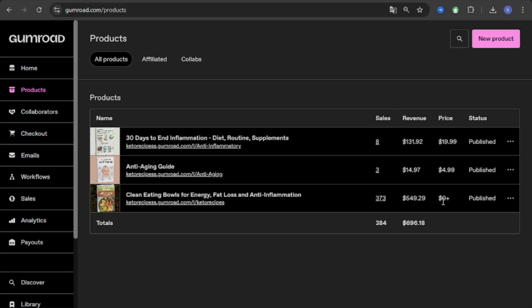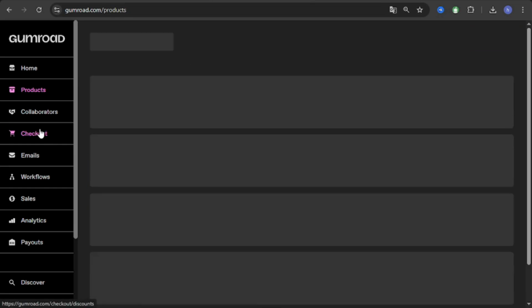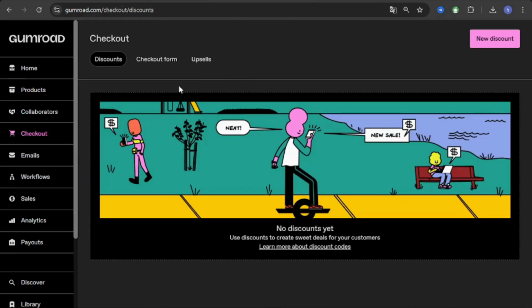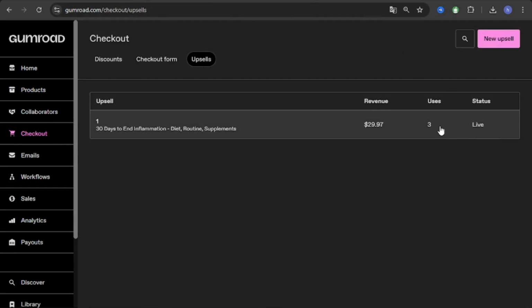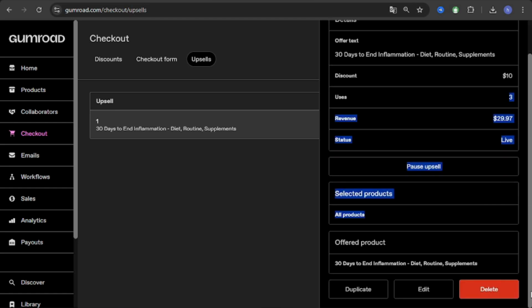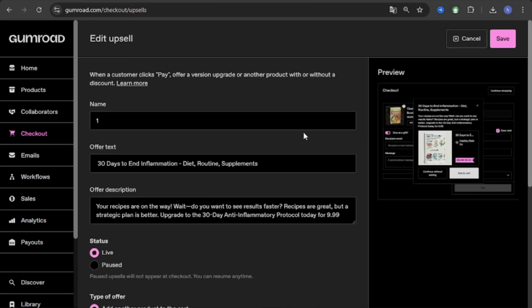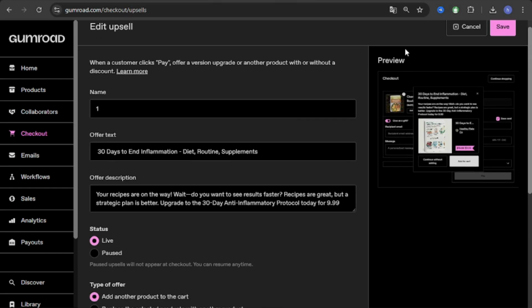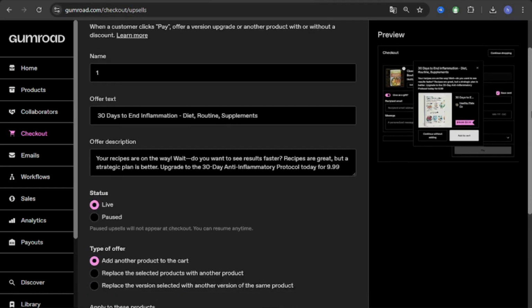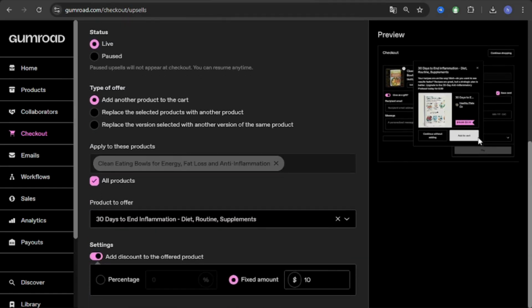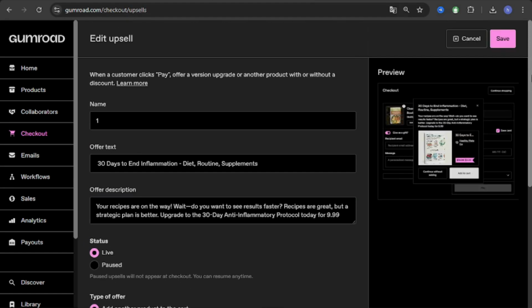Here you can use it. Go to checkout on Gumroad, click on checkout, go to upsell. Here we click on upsell, and here my upsell is created. What is an upsell? This is the checkout on Gumroad. When the customer wants to download your product, the upsell on Gumroad will add our product to the cart, and the customer will take them all, and you sell.